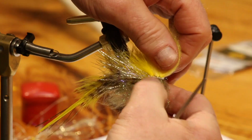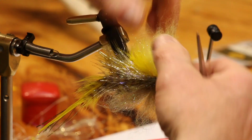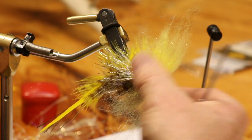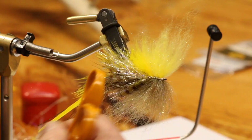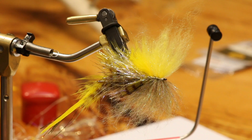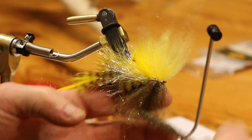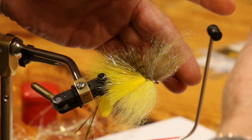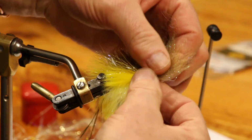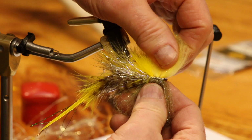So, when we look at this, and I just turned it over so you could see both sides, everything's getting nice, you get a nice mohawk going here, everything's clean. Clean everything up. If you want to take a brush and comb it down and see where you're at, I don't do that, but if you want to, you'll know just by doing this with your hand. But when you look at that, you see the hook shank, and over here you see the hook shank. That's the critical part of this.